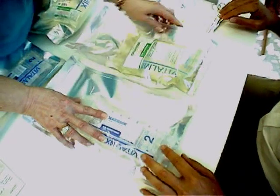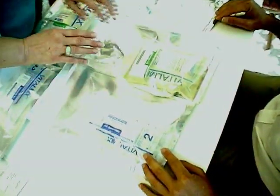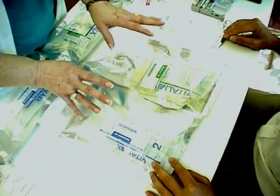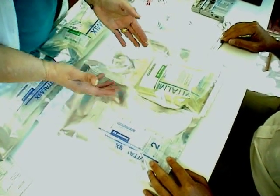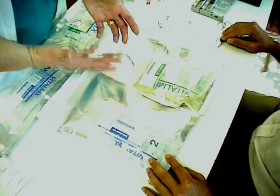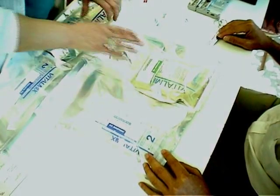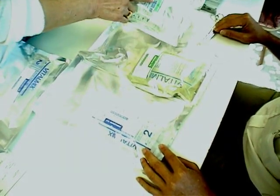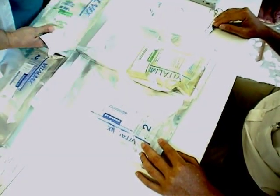Okay. What we're going to do today, because you're already into a larger dose, we're doing this for teaching purposes, okay? You won't be doing it quite this way once you get home, but this is to teach you how to get the bag changed. And, of course, we have to teach you how to spike the bag, too, today. Yes. Since he's going to need fluid out of these two bags, see, this is the same fluid. This is both A10, bag one. But this is just in a bigger bag. This is the largest bag it comes in.